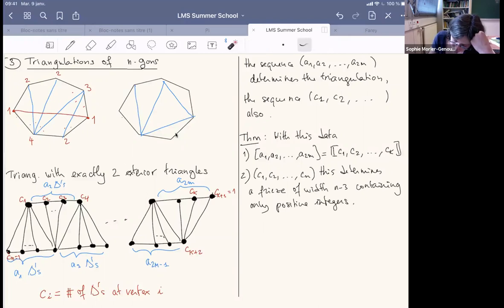Okay, so I hope what I'm writing is clear. I know that the frieze is periodic. So if I take this sequence of C's that I obtain from a triangulation, I put it periodically in the first row of a frieze, then I compute with the rule of the frieze what I would get. I would get n-3 rows with numbers, and the next one would be a row of 1's. So I start with a row of 1's, then the row of the C's, compute, and at some point I get back to a row of 1's. So it's a kind of magic.